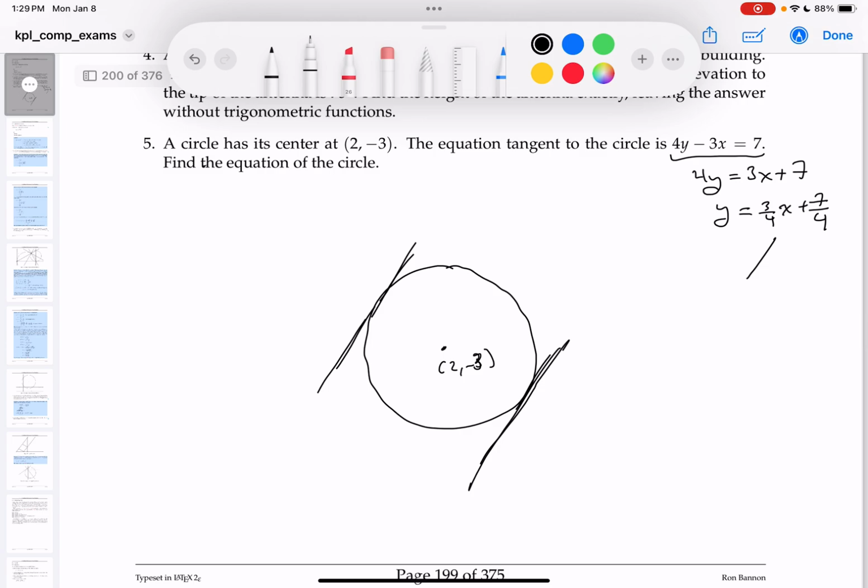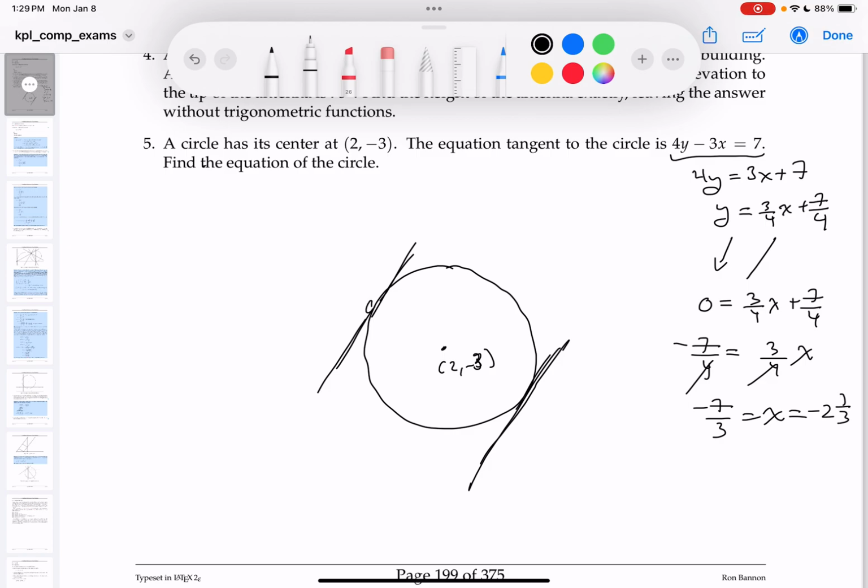So what I want to do is talk about where the x-intercept would be. The x-intercept would be where y is equal to 0. So that would give me 3/4 x plus 7/4 equals 0, and you would get 7/4 equals minus 3/4 x. Multiply both sides by 4, that disappears. You get minus 7/3, which is equal to x. And what's that equal to? Minus 2 and 1/3. All right? So it's definitely this one over here. And why do I know that? If this is 2 here, I'm definitely to the left of it. That's probably a good thing to know.